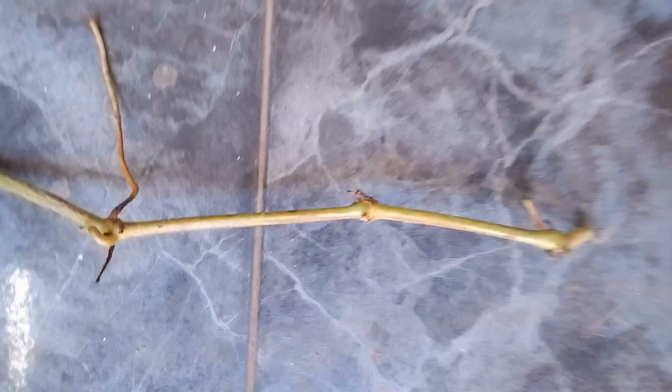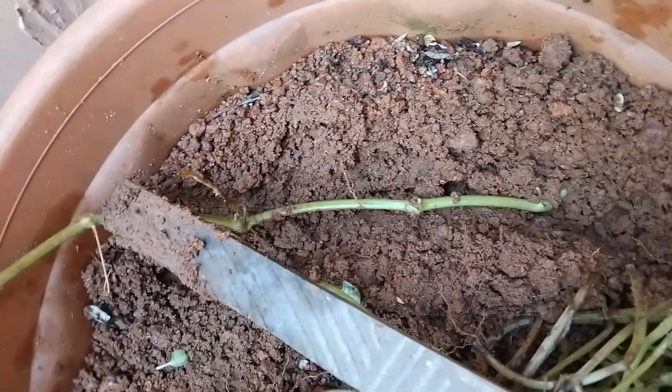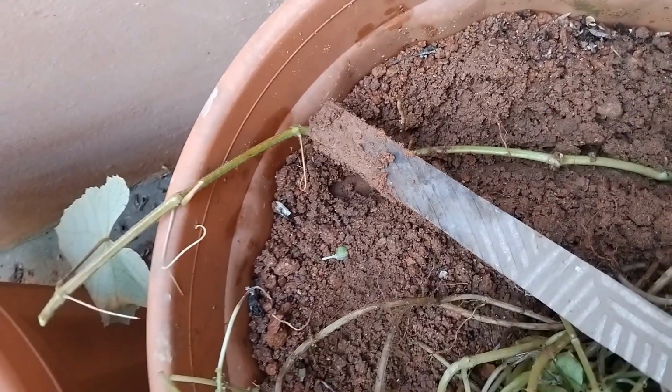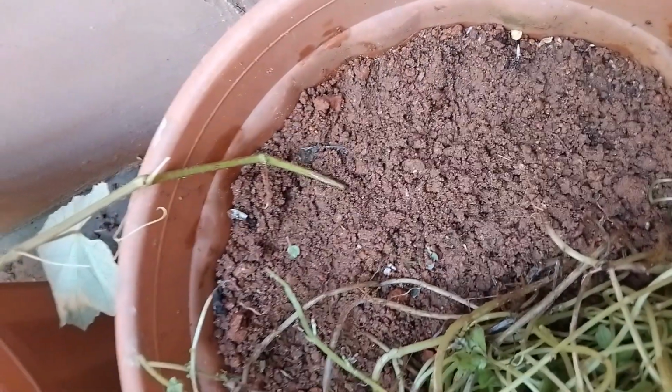This time, instead of planting just the lowermost part of the stem cutting as I usually do, I made a longer groove in the soil and placed the stem cutting in a slanting fashion. This was done because the longer root was not at the lowermost part of the stem, but a little above that. I wanted that part also to be covered by soil so that it might favor better growth of roots. After that, I covered that long part with soil.